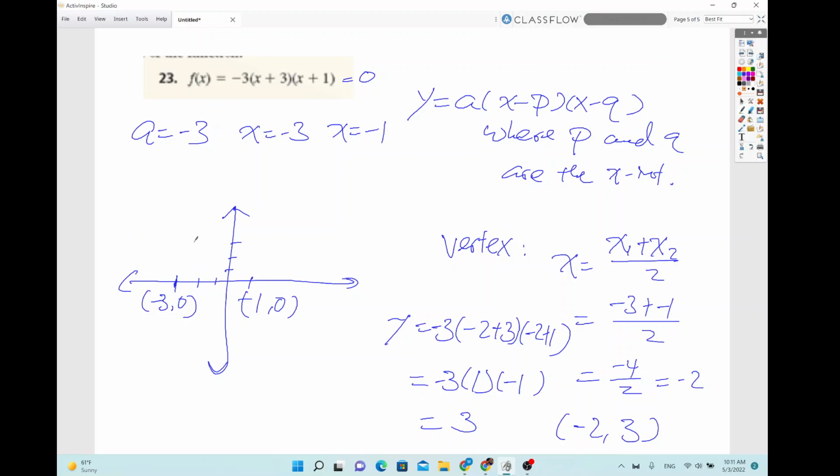Which is all the way up here. Okay, one thing I just want to check right here. Okay, -1, 0 is supposed to be right here. Okay, so connect the dots. Okay, so that's a parabola. Again, the domain is all real numbers, -infinity to infinity, and the range from the least to the greatest, -infinity and then all the way up to 3 with the bracket.